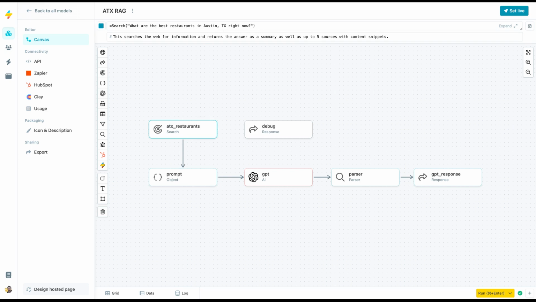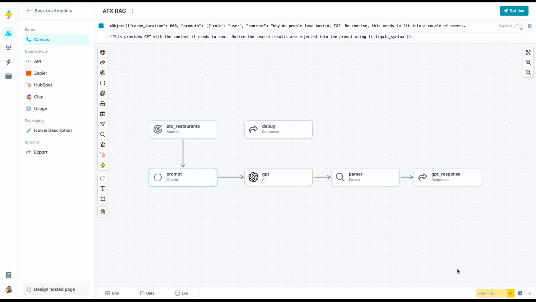And obviously the right now is the important part because GPT over API calls has what's called cutoff dates. So in this case, I believe the cutoff date for GPT 4.0 is April or May of 2023, which is the month we're in now. But if there's news and reviews and new things happening and you want the latest and greatest, you do need to search the web for that information. So in this case, we're typing in a query, getting that information, passing it to the prompt and enriching it, and then we're getting our answer.